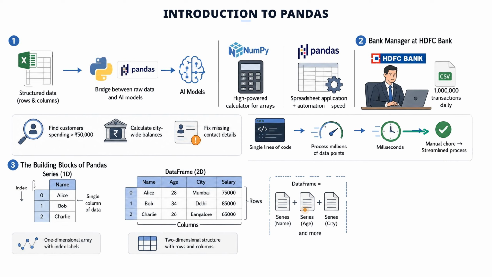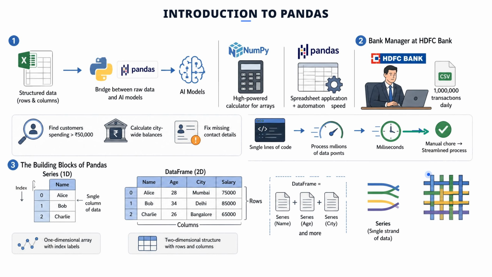To make this stick, use this simple visual analogy. A series is just a single strand of thread representing one specific attribute. But when you weave those individual strands together, the data frame becomes the entire complex fabric that holds your complete data set. So your core takeaway here is that Pandas bridges the gap to advanced data analysis by turning messy data into easily woven, manageable tables using series and data frames.